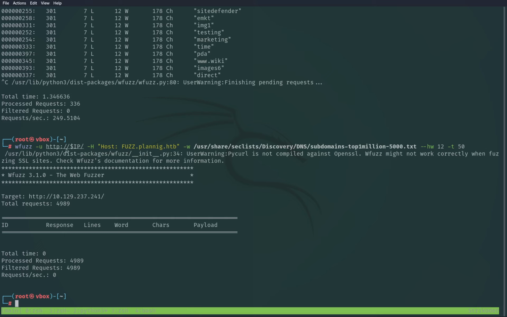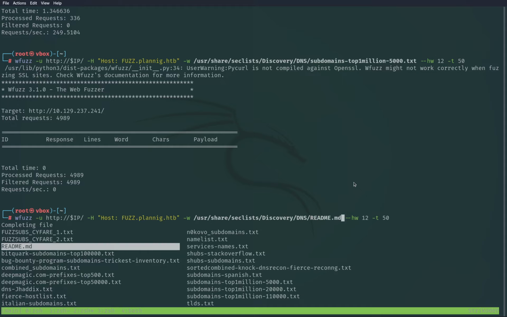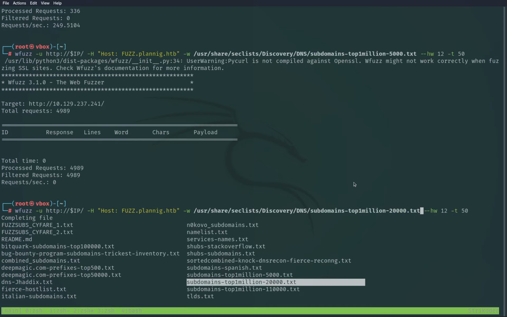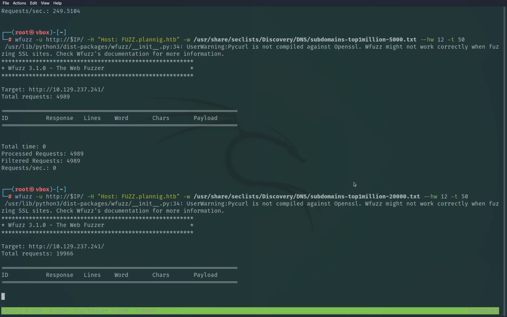So here we have HTTP, IP, host, fuzz.planning.hackthebox using this. Alright. Maybe I would need to use a bigger one. Maybe the 20,000. It really depends on the machine.